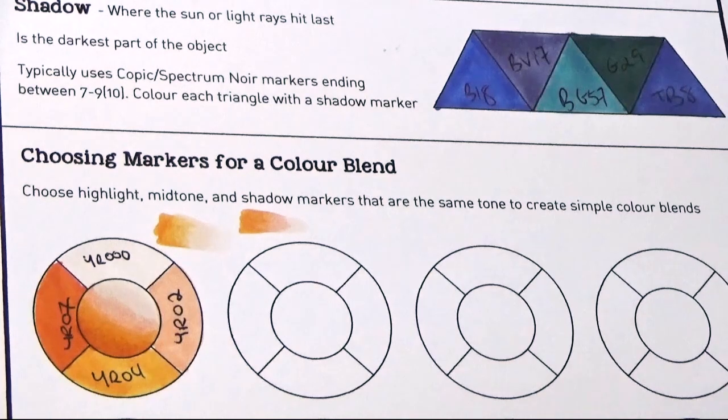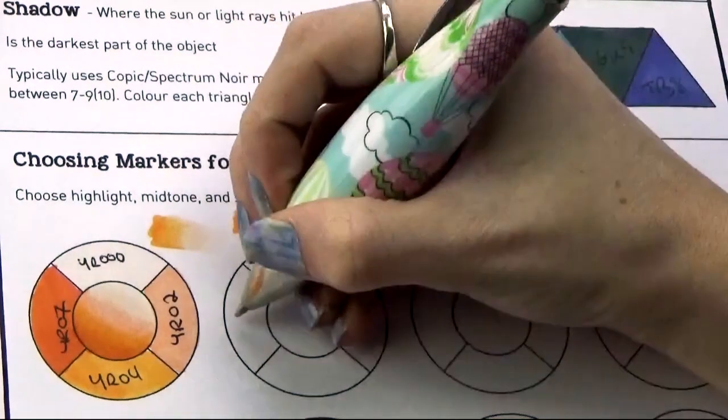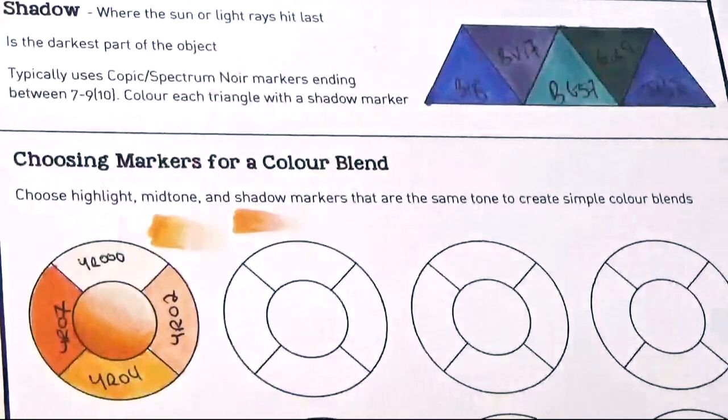I'd like for you to go ahead and do the rest of the circles here. Now you may have some color blends which use only 3 markers. You may have some that even use 5. And if that's the case, you can even split some of these. You could even do 6 markers, split them up and add that other color in. In the next video, we're going to go ahead on how to do some smooth blending as well. So you can even just come back to this exercise after doing that if you want to create a whole sheet of these colors as well.